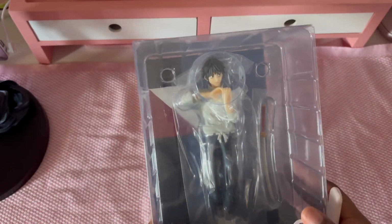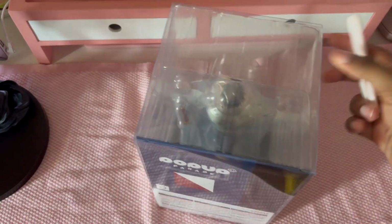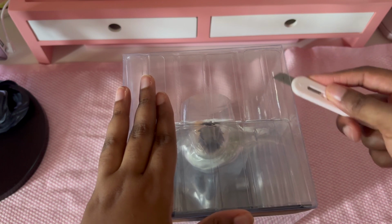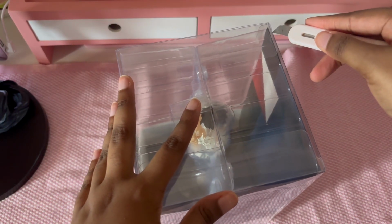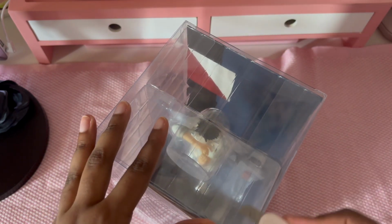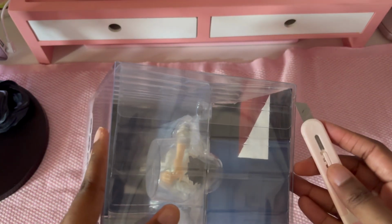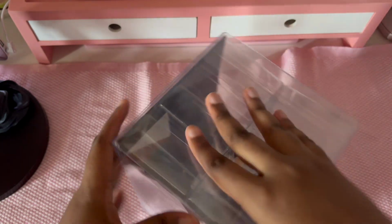And as I mentioned in a previous video of mine, when it comes to Yuta, because he's my favorite Jujutsu Kaisen Zero and Jujutsu Kaisen character in general, I tend to just go on AmiAmi, Solaris Japan, Good Smile Company, all these different websites, just to see if there are new products from him.